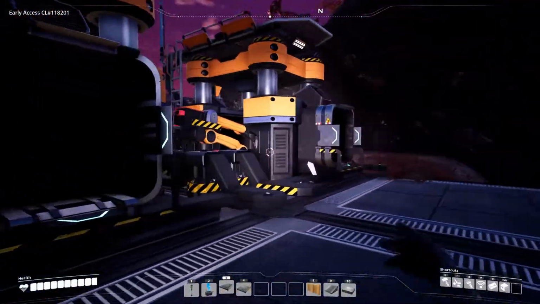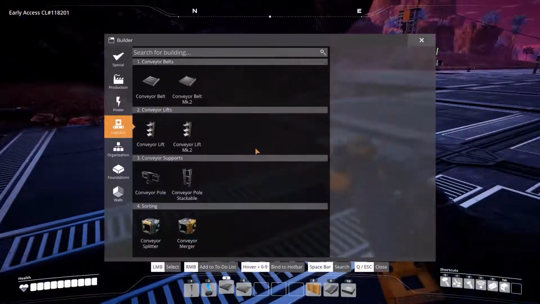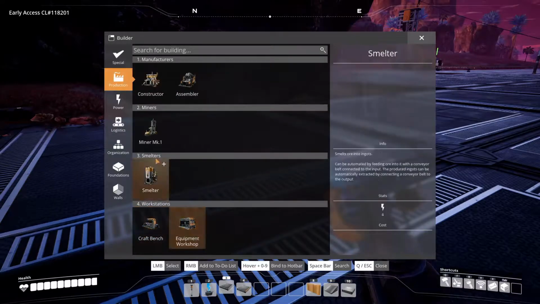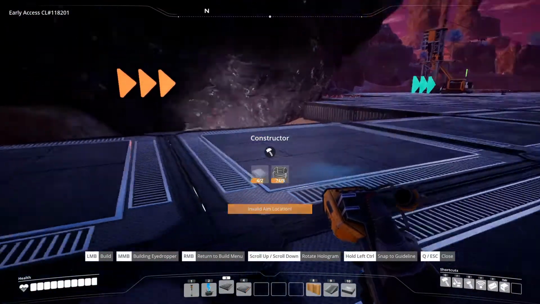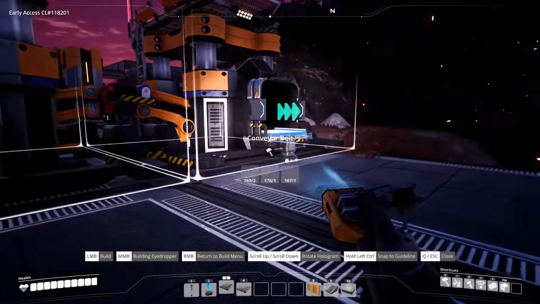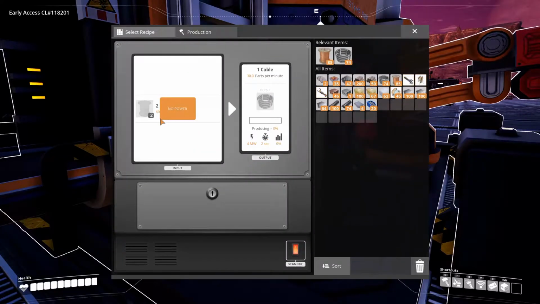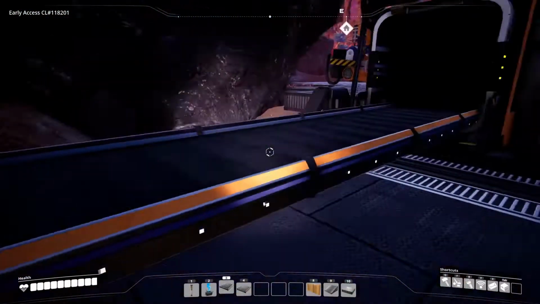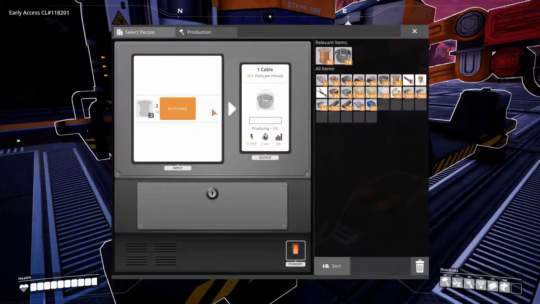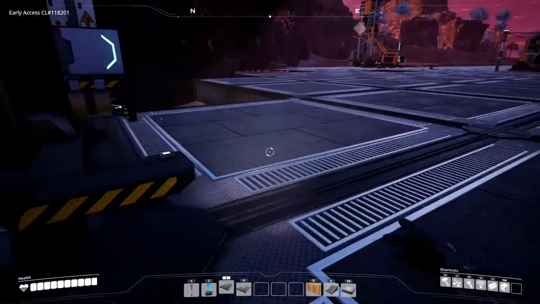But now, both of these are making wire. This one is going to continue on. Leave a space in between. And this one's going to make cable. Now it needs 60 wire. We're only going to be making 30 per minute. So this one is going to run a little slow. Probably only going to get about 15 cable per minute.